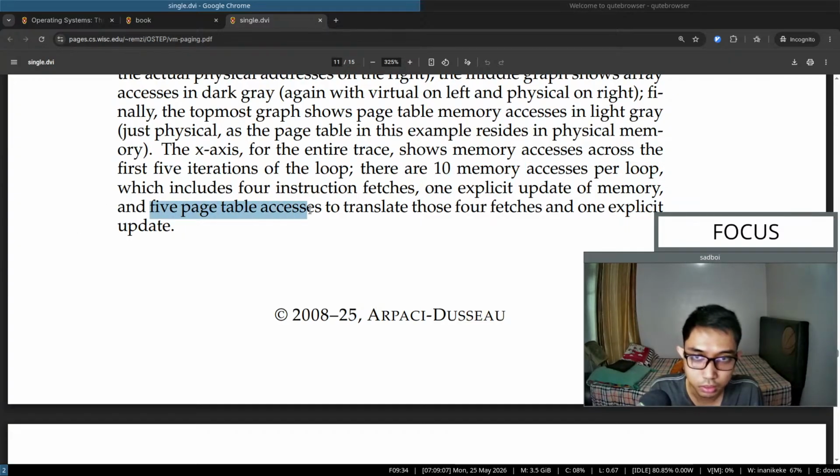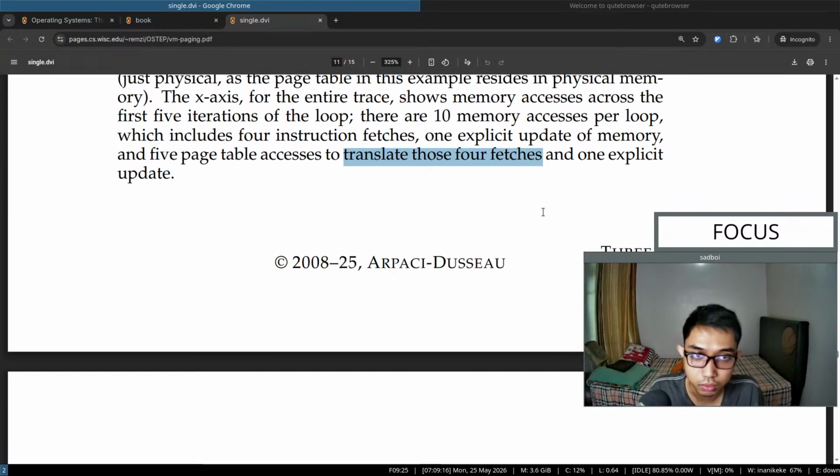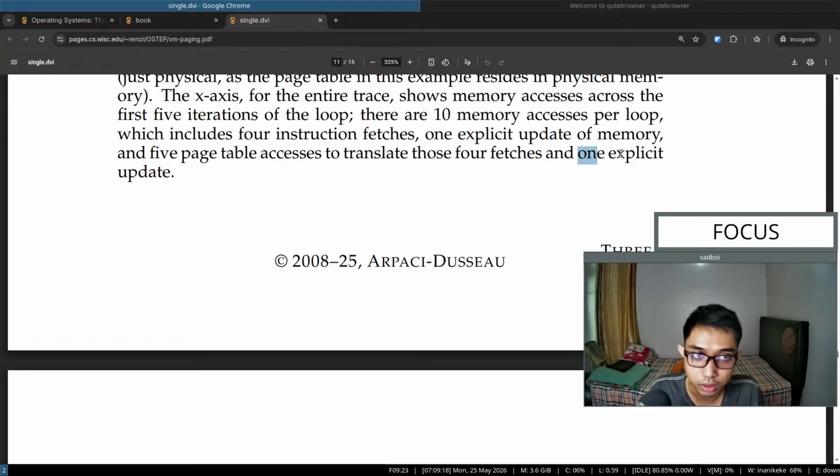I'm still not sure about this one. 5 page table accesses to translate those 4 fetch and 1 explicit update.